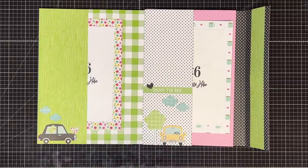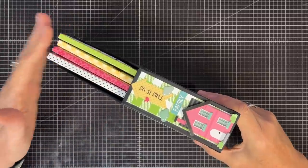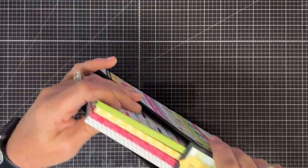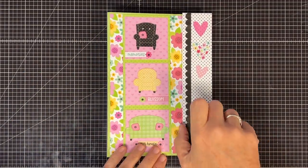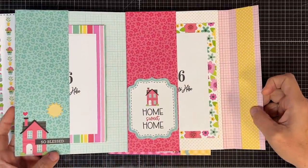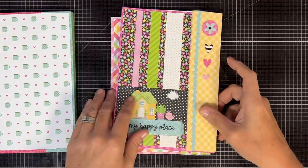Here we go — let me show you where we're at. We've got them all ready to go on our bookshelf except for whatever titles. I do think you need titles here — even if nothing else, just dates. Like maybe you do this for the first quarter, second quarter, third quarter, fourth quarter. I forgot the little cloud, so I went back and added those. Here are the folios — this is where I'm going to stop, but I have all the extras for when I put the pictures in. I went in and put some little cutesies here, and we filmed that so you could see it happen.